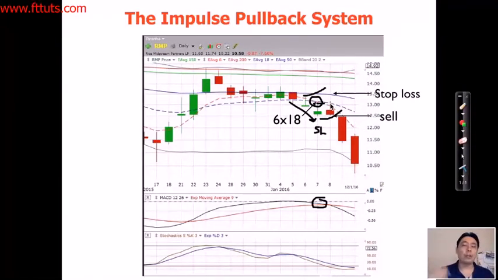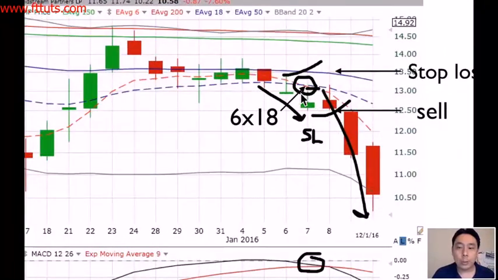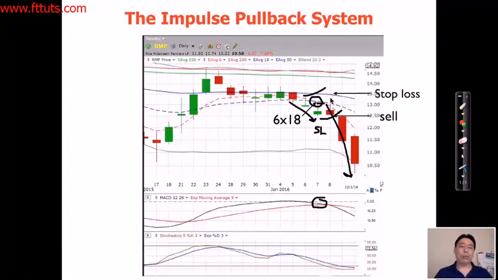So once the professionals are able to sell to these people who buy at a high price, they will then push the price down and capture huge profits. So again, you do not want to sell with the amateurs over here. You want to sell only when their stop losses have been taken out. So this is one of the trade secrets where professional traders are able to make money from the market consistently by capturing the stop losses of amateurs. And you'll be learning this system in the impulse pullback system.